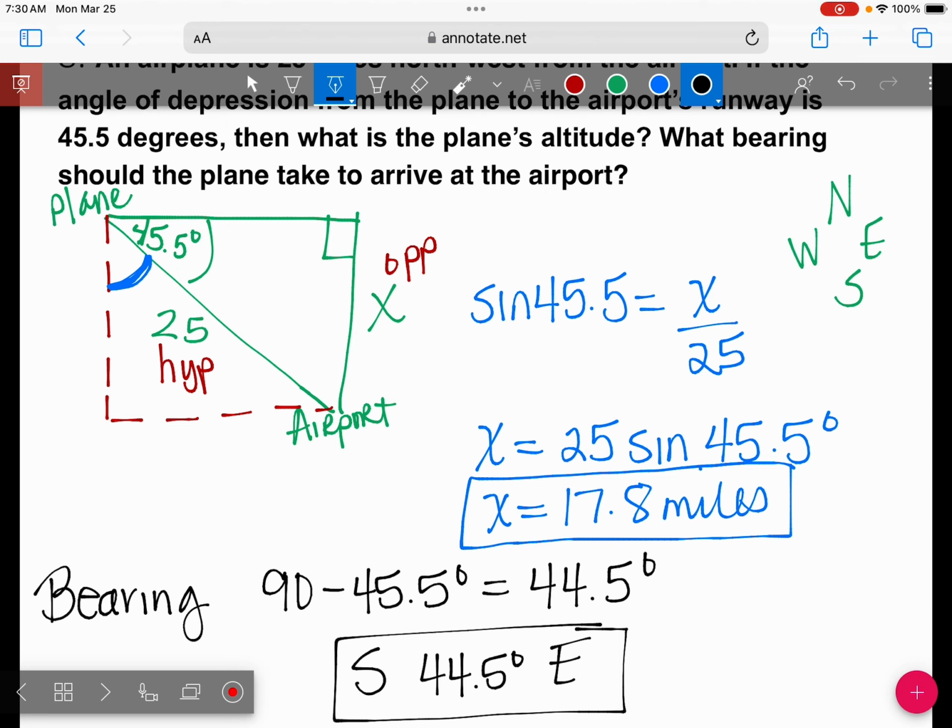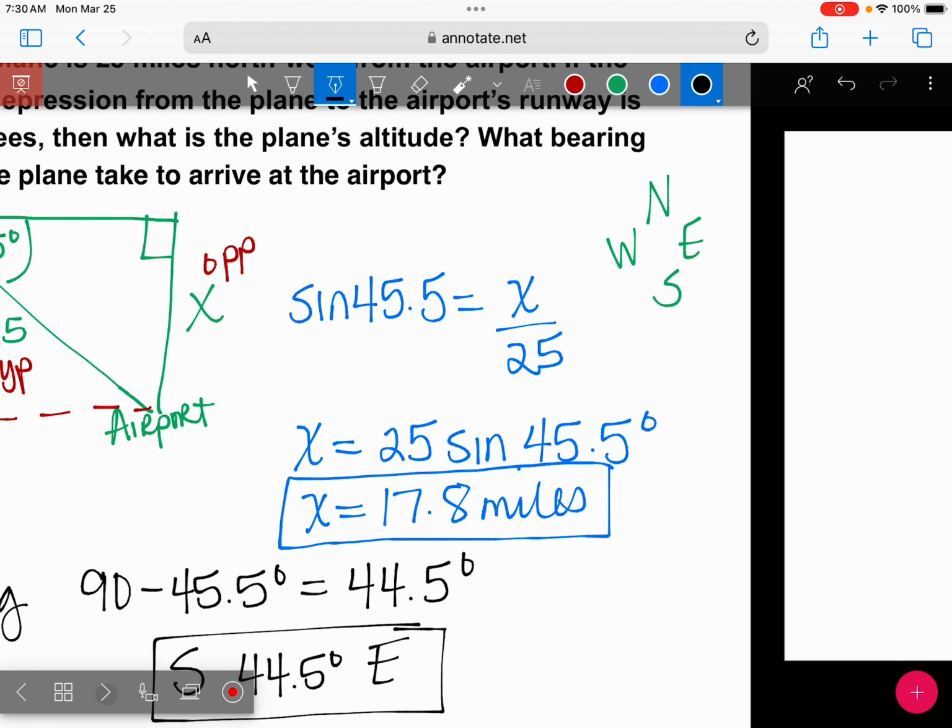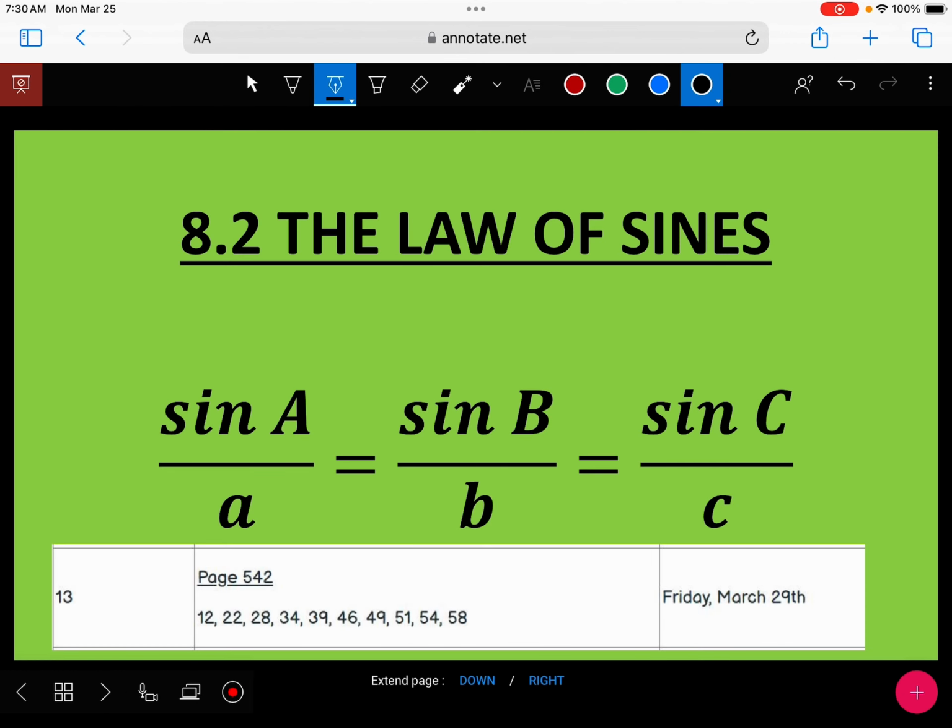All right, so now we're going to talk about the law of sines. Did you all talk about that in geometry? I don't think so. The main thing to keep in mind, we got homework 13, which is due on Friday. And of course, you can also turn it in the day we come back from break, which is Tuesday, April 9th, for full credit. We get Monday off because it's the eclipse, the 8th. So we come back on Tuesday, April 9th.